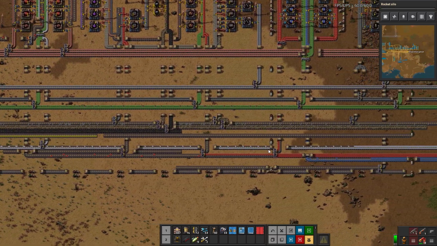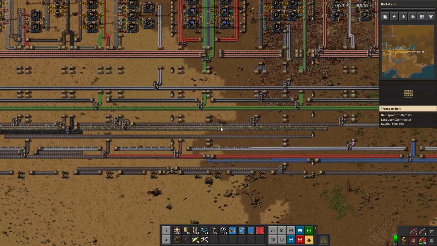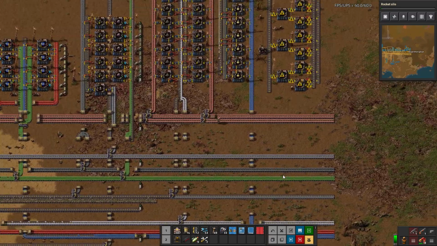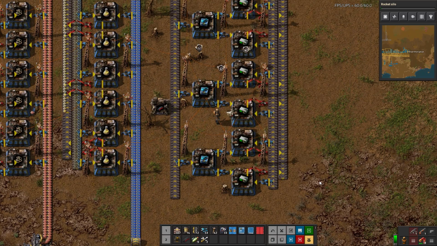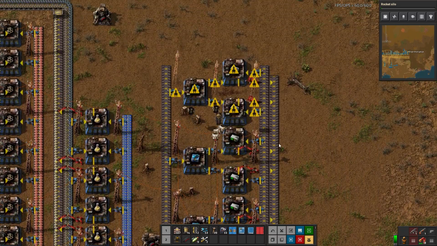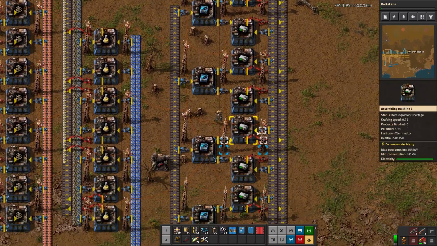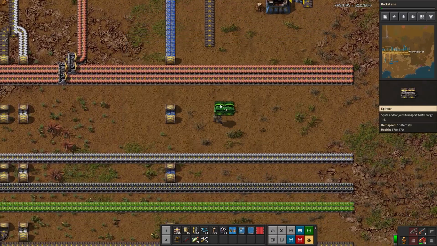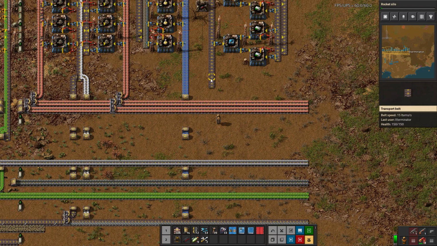And the reason they have the ability to do that is because there's people who maybe like to play on peaceful mode where the biters just don't attack them unless they attack the biters, or they just turn biters off completely. So then there really is no point in doing military. So it's nice that the developers thought of that and allow you to choose not to do it.